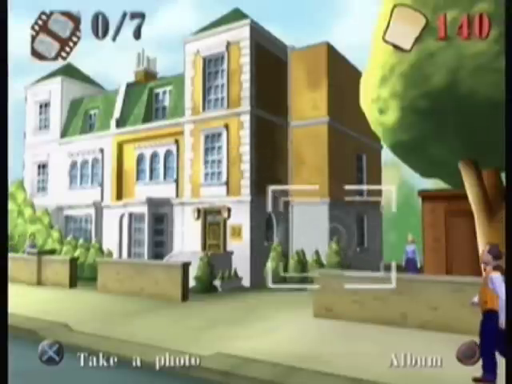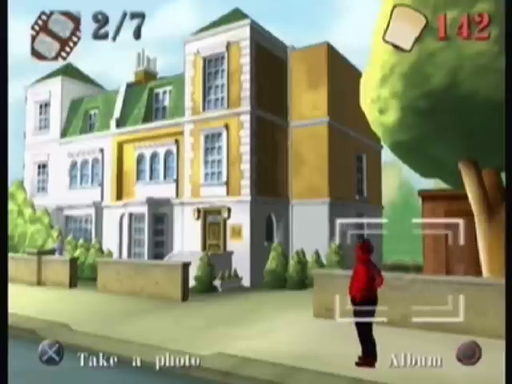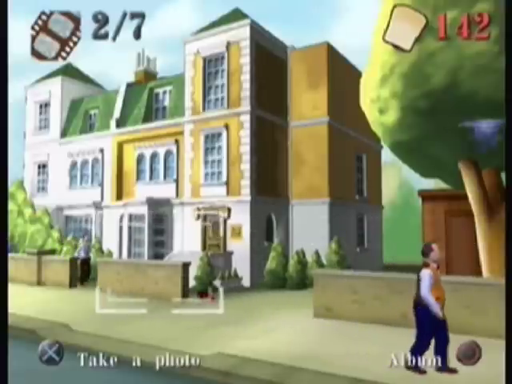It looks like you're trying to assassinate them. I've got two bits of bread for that. I'll get you, you bastards. And I've got to take a picture of a seagull. A very large snail. All right, yeah. There it is.